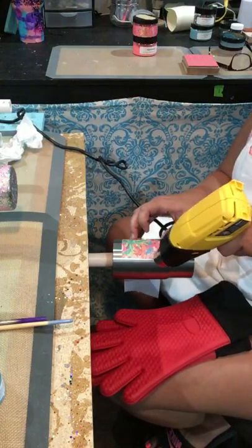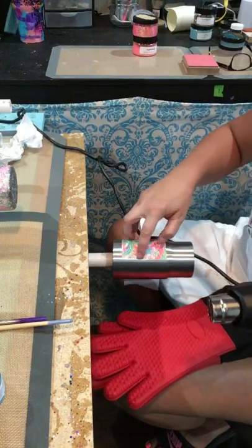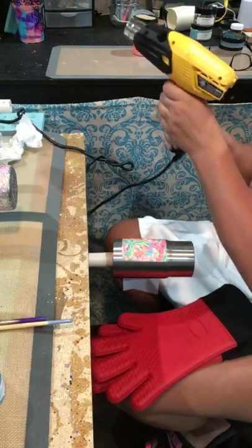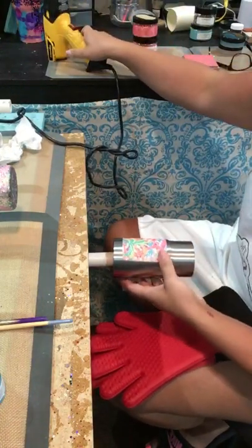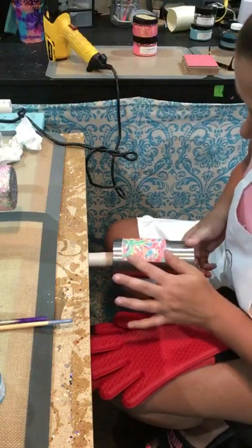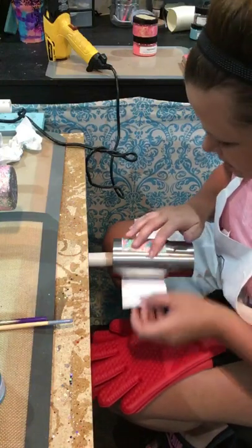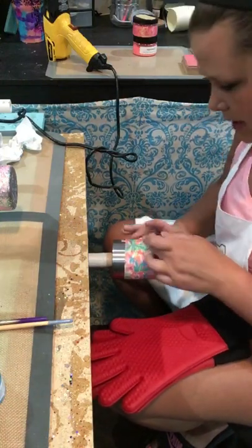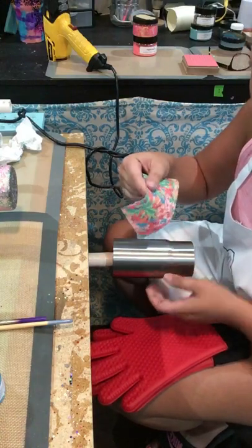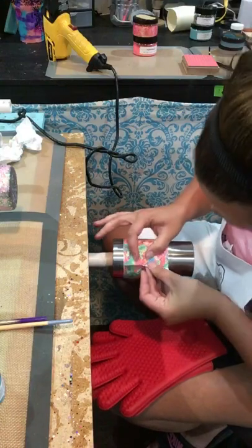So I'm going to heat this up just a little bit and then push it down and get it to stick. Because now I want to push it and get it to stick just so I can make sure I have it lined. Ooh, hot. See? That's why I need gloves. These ones I just can't work very well with, so I save them until I absolutely need them. Yeah, see? I don't have it on there straight. Okay? So, good thing is, it comes right off. I had it straight and then took it off.